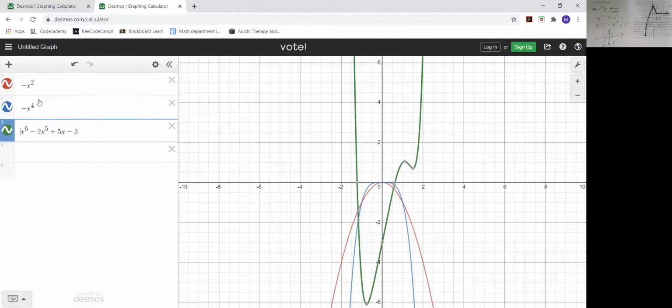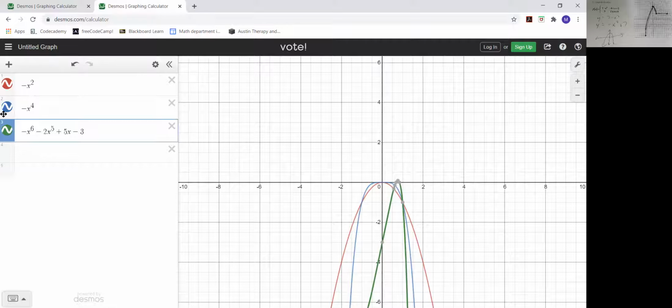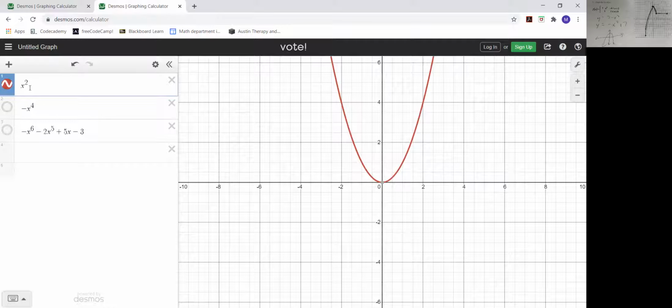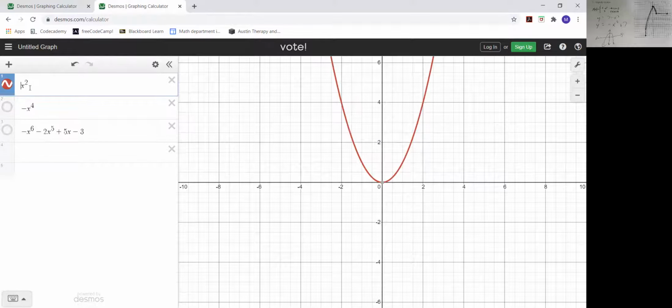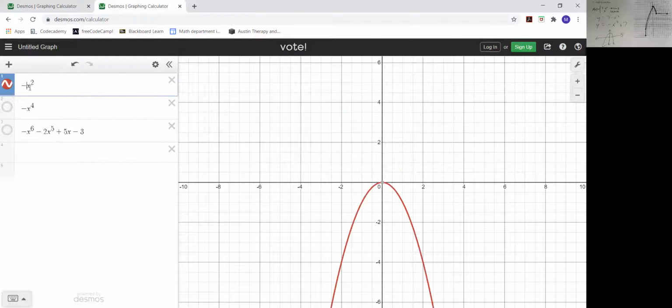So when I'm thinking about even degree functions, the picture that I really want in my head is not those. It's just the parabola, right? I just want to think about, what is a positive parabola? What does a negative parabola look like? That's what my end behavior on these is going to look like. So there's more squigglies in the middle, but just looking at the end behavior, what it's doing as we shoot off to infinity. What's it doing off there?